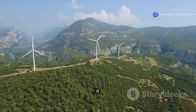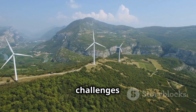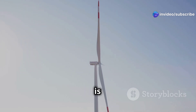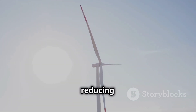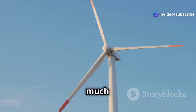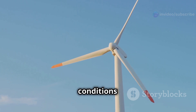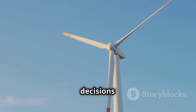Now imagine a turbine in a valley on a hot, humid day. Unlike the mountaintop, this location presents several challenges for efficient energy generation. The air is less dense because warm air expands, and there is very little wind. The lack of strong wind means the turbine blades barely move, reducing the amount of electricity generated. This turbine will likely generate much less electricity because the wind doesn't have as much energy. The difference in these two scenarios highlights the importance of location and environmental conditions in wind energy production.